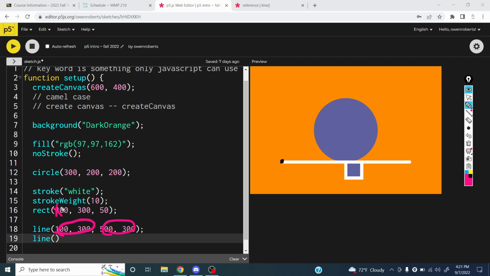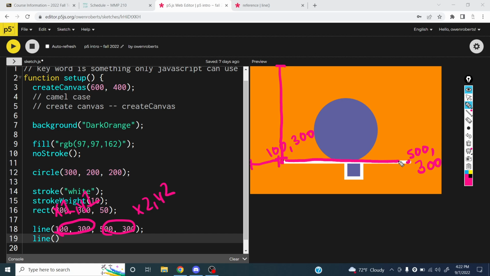So they usually refer to it as x1, y1, and x2, y2. So this first point over here is 100 on X and 300 on Y. And that looks pretty reasonable, right? Like this looks like it's about 100 pixels, and this is much more pixels. It's about 300 pixels. Well, it's exactly 300 pixels. Whereas over here, this is 500 on the X, and it's the same 300 on the Y. So that's why the line is going straight across, because these two Y values are exactly the same. So that makes a straight line horizontally.